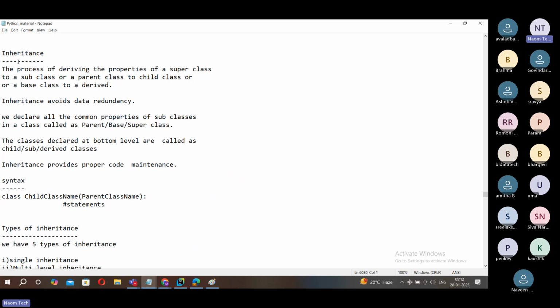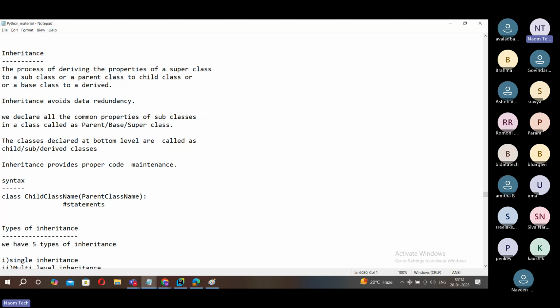Abstraction, we'll see that anyhow, no problem. And also one more is encapsulation, making data private. Like in Java or C++, we don't have exclusive keywords for this in Python, but I'll show you how to make your data private in Python. How we do abstraction and encapsulation in Python, I'll show all that. But let's continue with the next feature, that is inheritance.